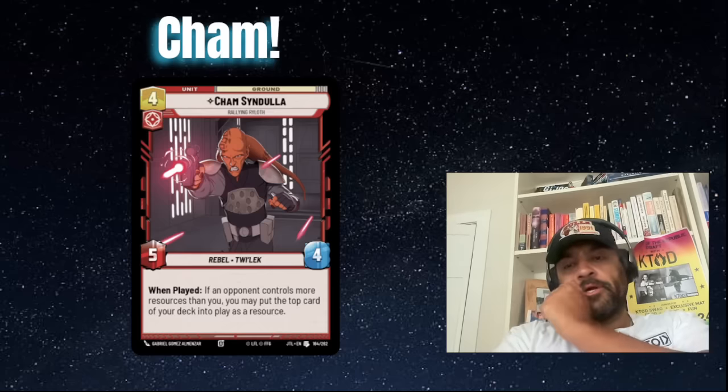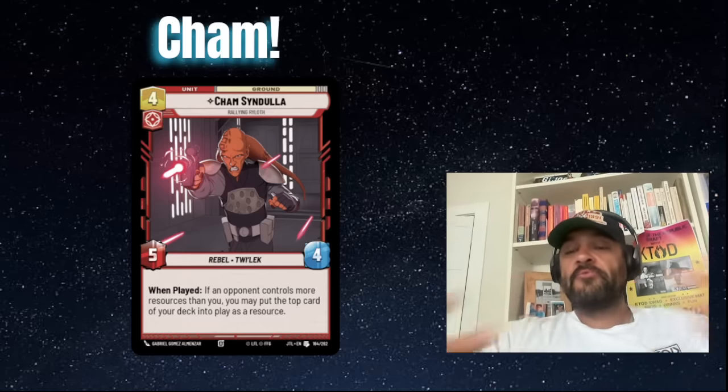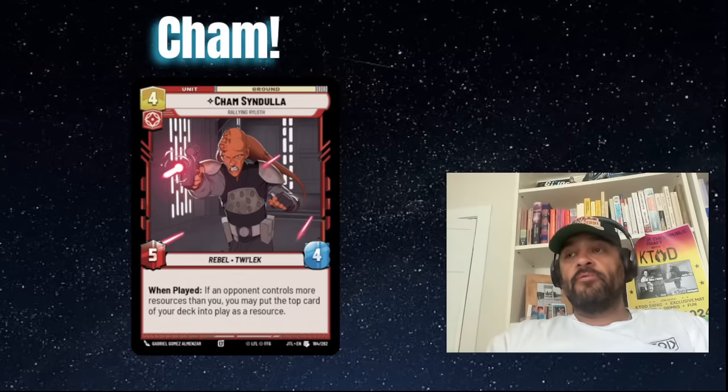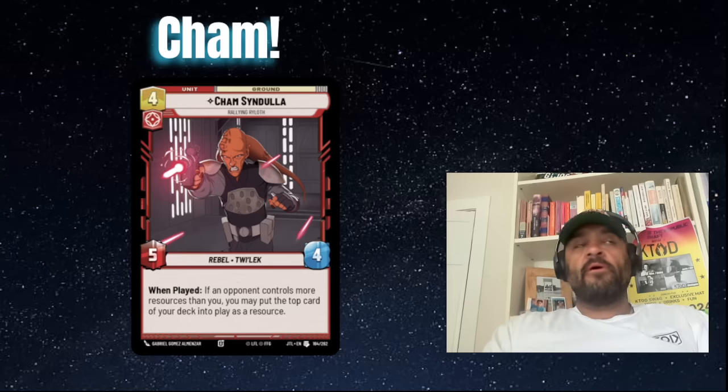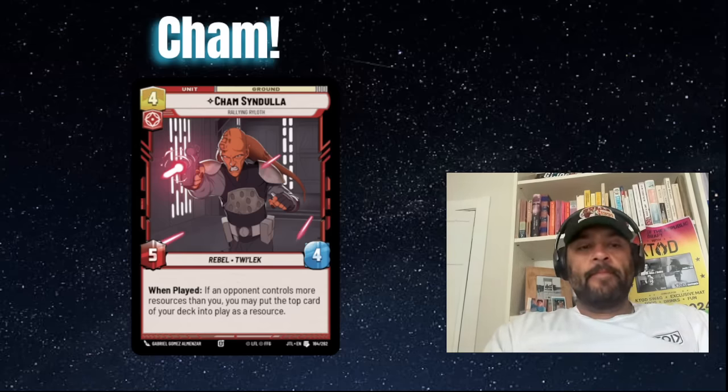For other colors, you're going to have more options, because you don't have a Cham and you don't have a bombing run. So if you're not in red, your sideboard is actually really, really flexible, just because red does almost push you towards playing these powerful sideboard cards like Cham and Bombing Run.